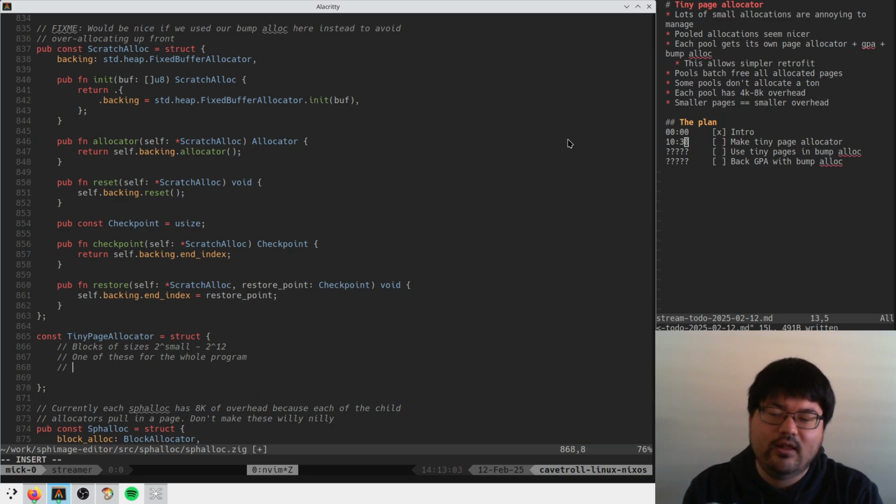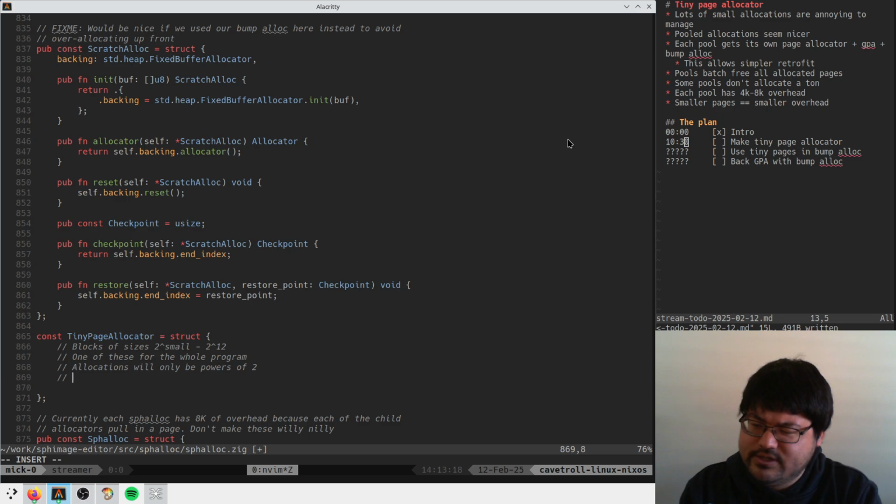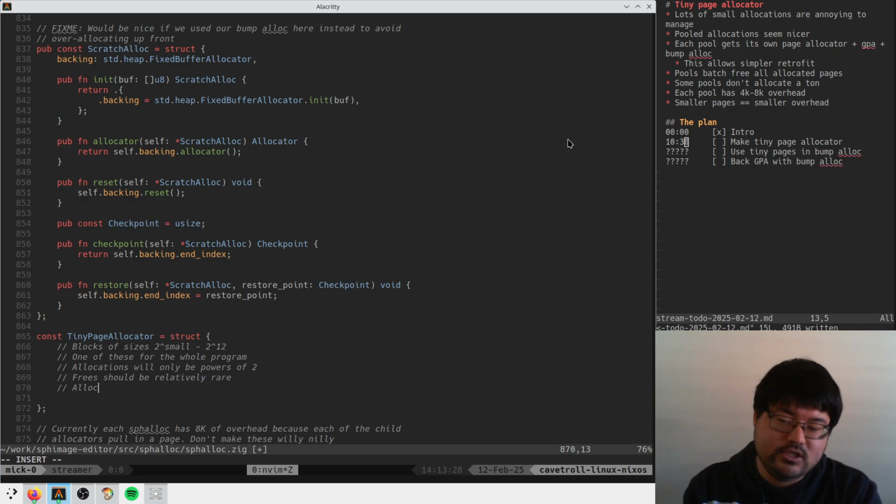We know that allocations will only be powers of 2, right? So we don't have to worry about somebody asking for 140 bytes. We know they're going to ask for 128 or 256 or 512. And I think we probably know that frees should be relatively rare. I think allocations may happen quite often.